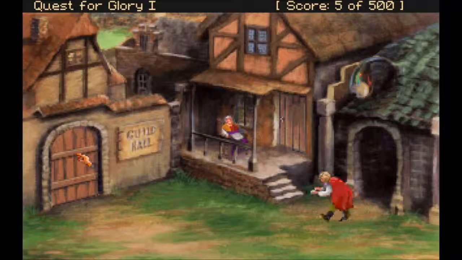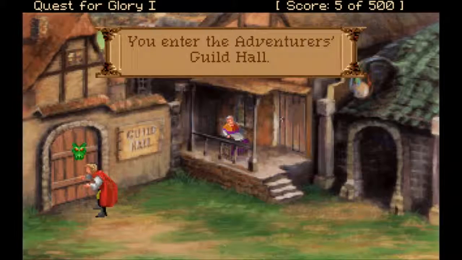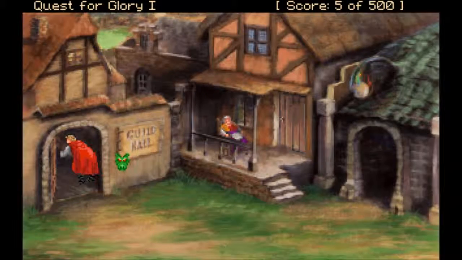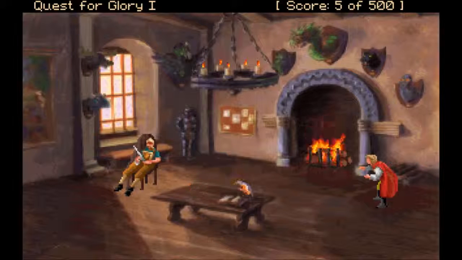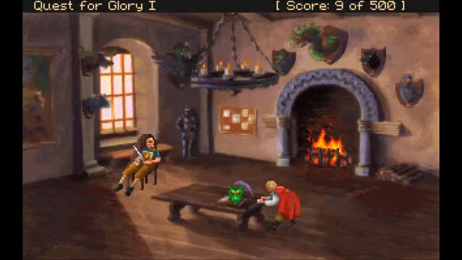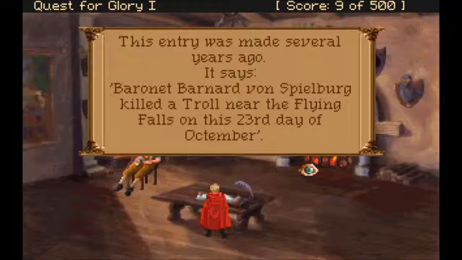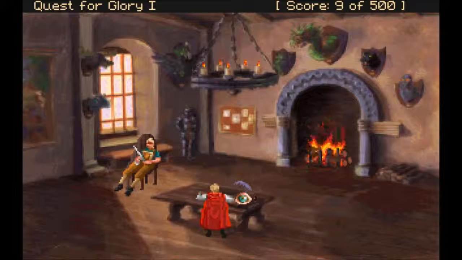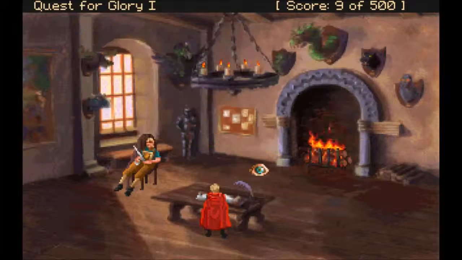Now we're going to hit up the guild hall. Now every quest for glory has one of these. And it's always important to go in there and sign the guild book. Oop, I missed that, but alright. Alright, we're gonna sign the book.